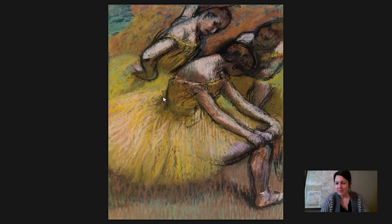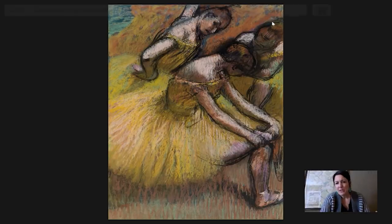These dancers seem to be taking a break and talking to each other, rubbing their feet. We can tell the scene is taking place on stage because of the light — it's not natural light that would come into a rehearsal studio; it's a harsh, bright overhead spotlight falling on the limbs and back. We don't know if it's a rehearsal or a break during a performance, but I'm guessing it's a rehearsal based on the costumes — they're a little plain, with no decoration in the hair.